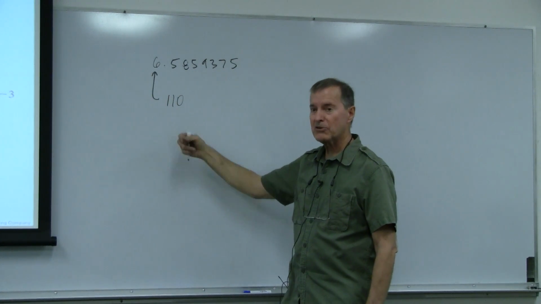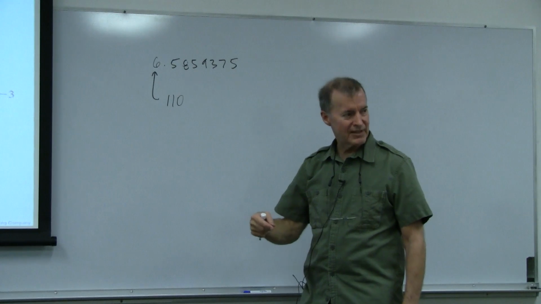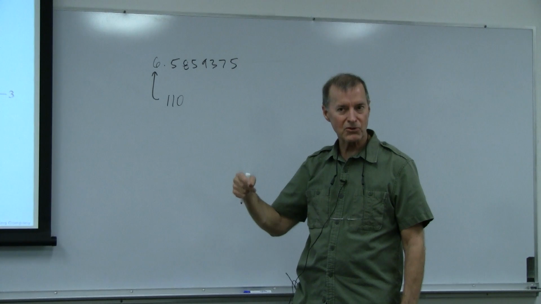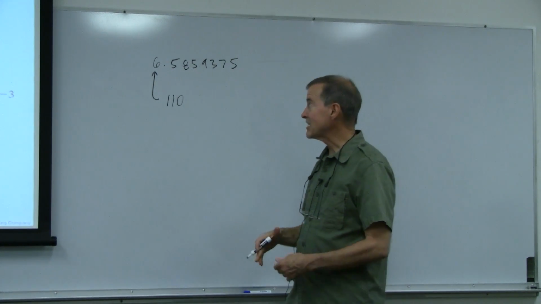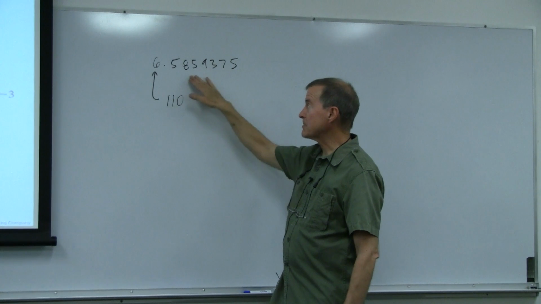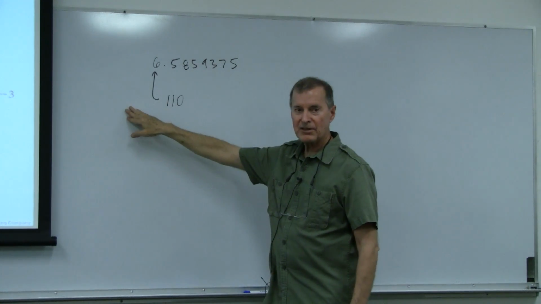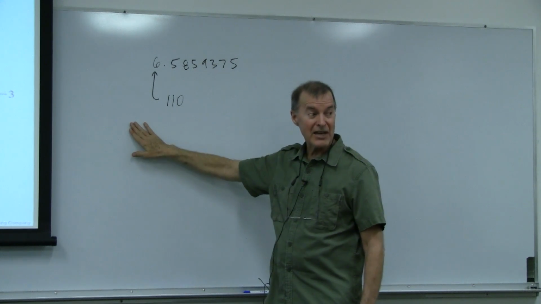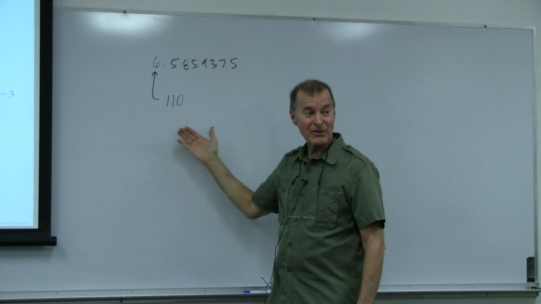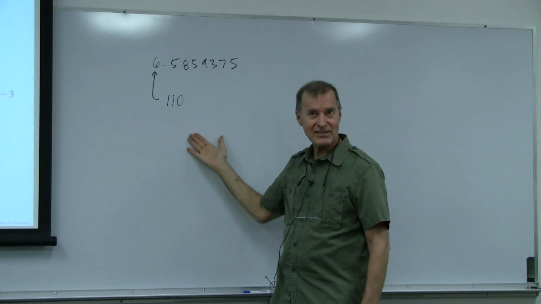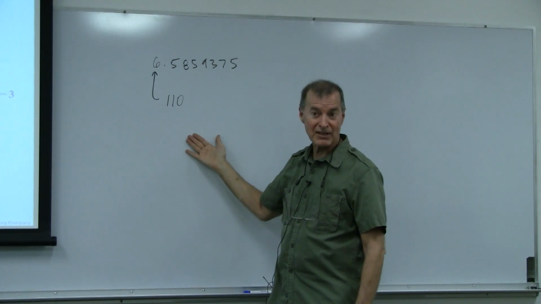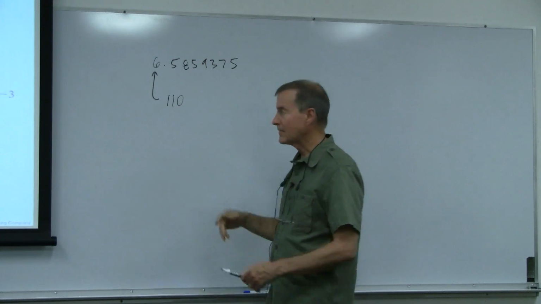But if it were a real big number, what would you do? You successively divide by 2, and you write down the remainder. And the remainder is either going to be 0 or 1. Remember how that worked? Now, what's interesting is, how do you do the fractional part? To the left of the binary point, you successively divide by 2. To the right of the binary point, you successively multiply by 2. And instead of writing down the remainder, you write down the number to the left of the binary point, or the decimal point.